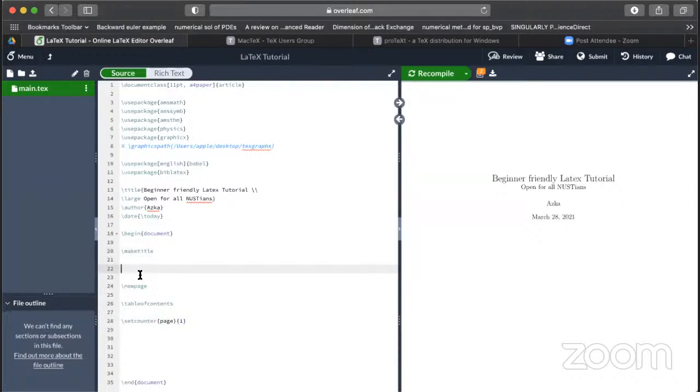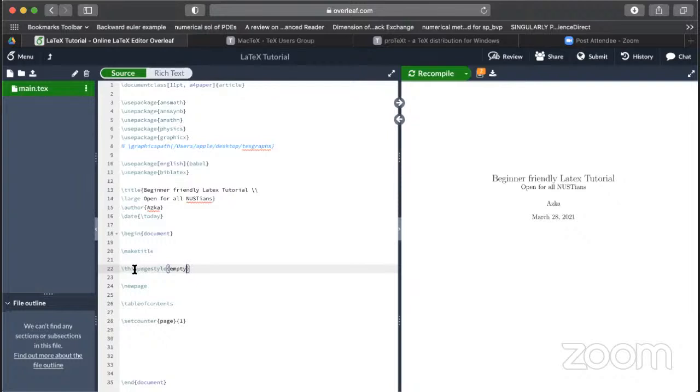So everything before new page is what's happening on the title page. Over here, I can define the page style by saying this page style, and then I have a few options. I'm going to use empty to indicate there's three options possible over here. You can either get your page number on the top, you can get it on the bottom, or you can have no page numbers at all.